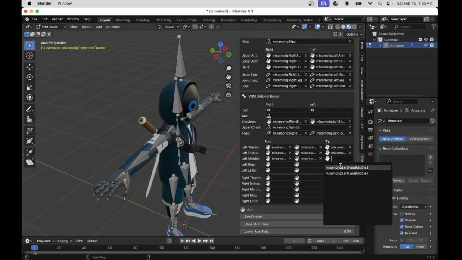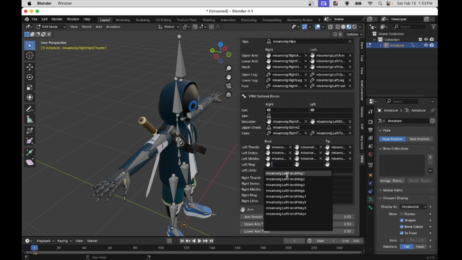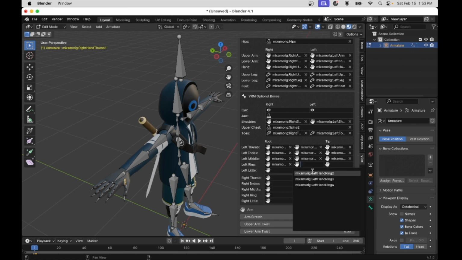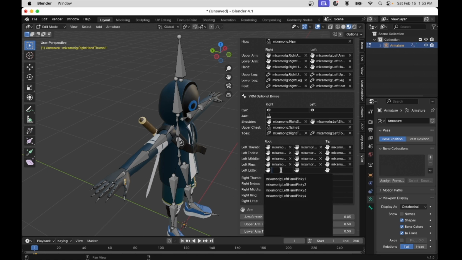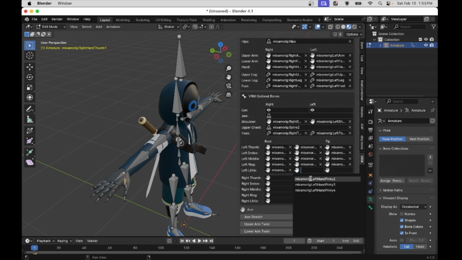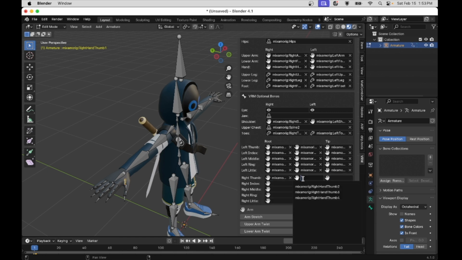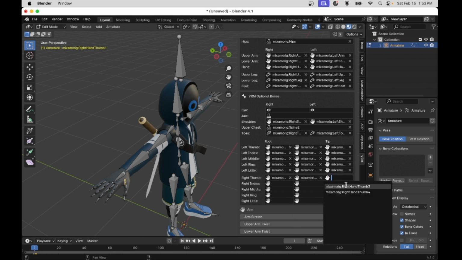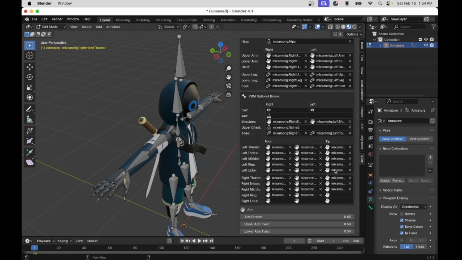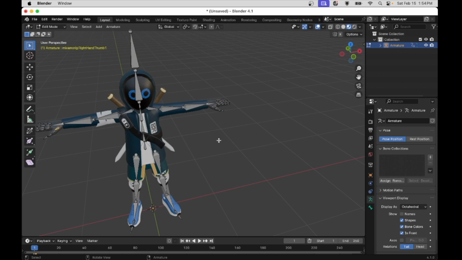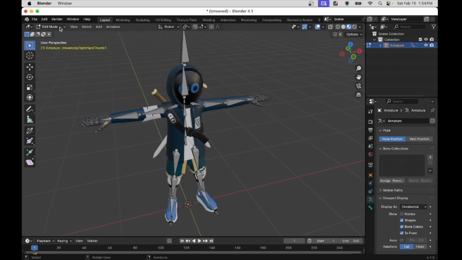If you get this incorrect, you're going to have weird looking fists and things like that. So it's good to be patient and get through this slightly tedious part, and really take note of left, right. 1, 2, 3, thumb; index, 1, 2, 3; middle, 1, 2, 3; ring finger, 1, 2, 3; and pinky, 1, 2, 3. At this point, we have an already ready to export VRM.